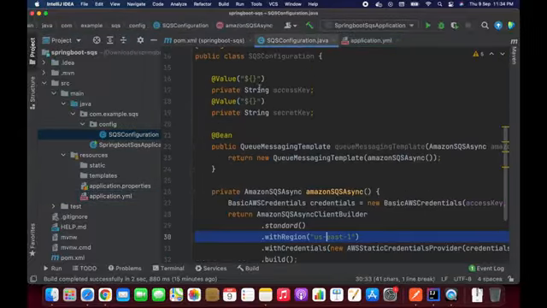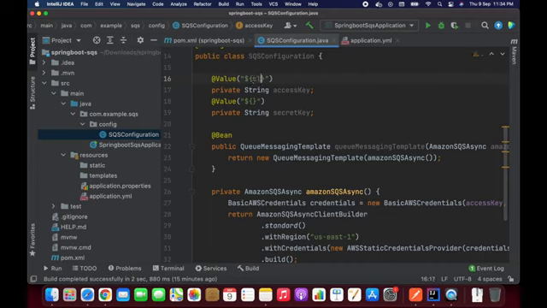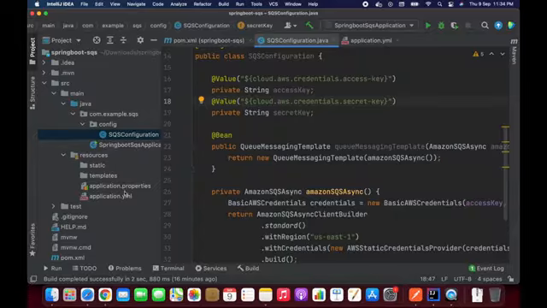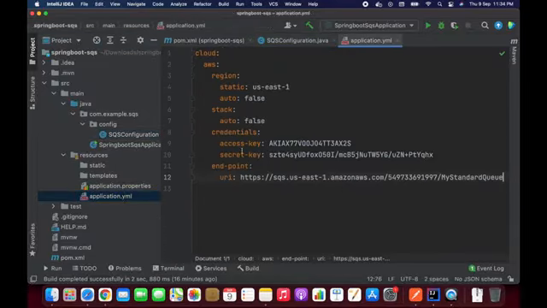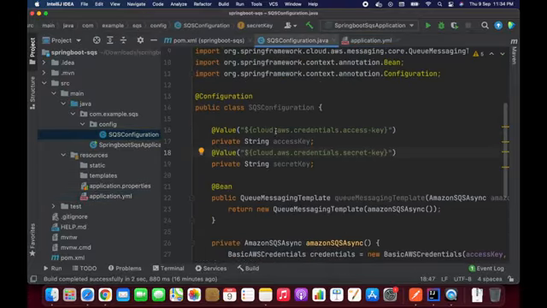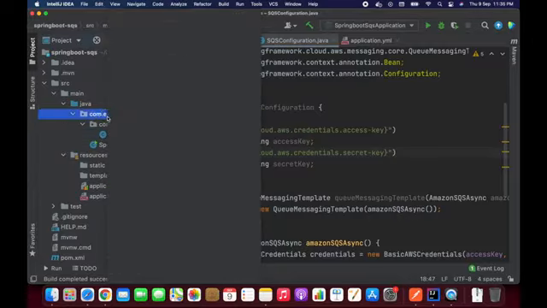So here we need to provide cloud. That's it guys, you can make sure whether it's correct or not. This is the access key and this is the secret key.